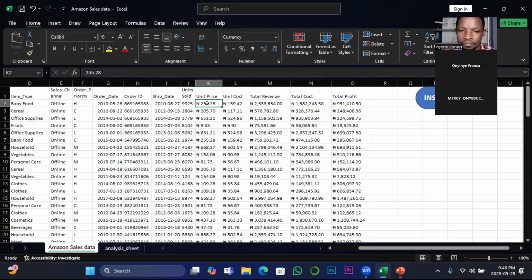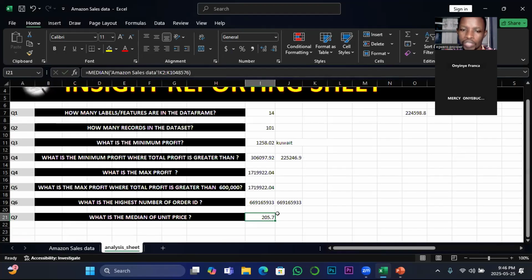So it is value 50 and 51 that are added and divided by 2, since we have 100 entries. Yes, that is what happened here, just like the way we were taught. So Excel has factored it out.